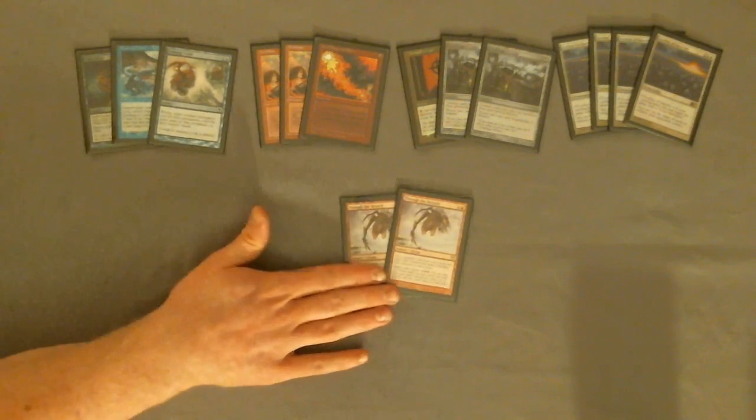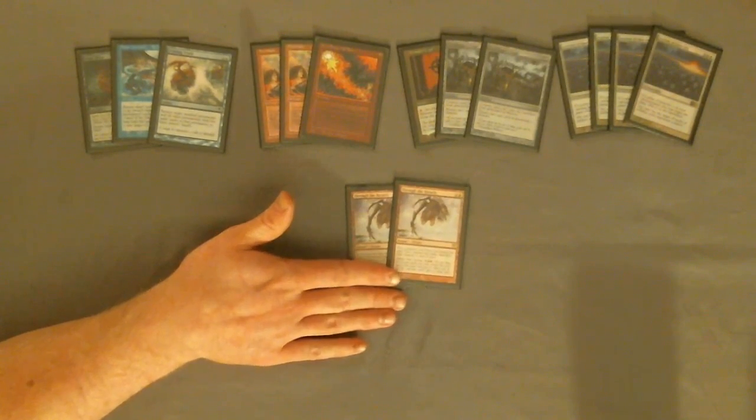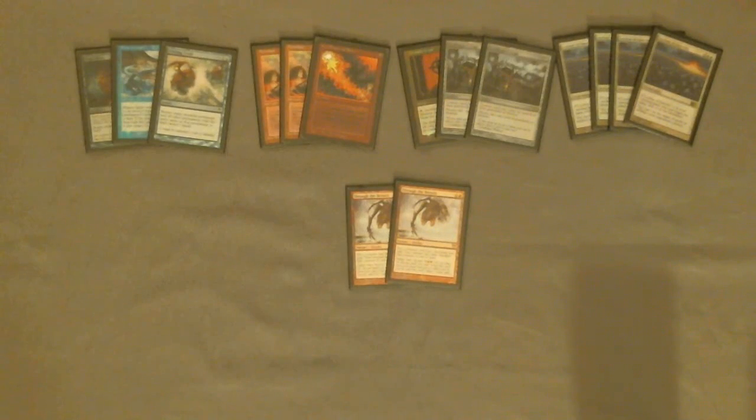And then we have two Through the Breach. And that's just to add threat density to the deck. There's certain matchups where you're going to want to take out Force of Will or just other cards, and it increases your combo pieces, and there's nothing wrong with that. So that's the sideboard, and hopefully we should have some pretty exciting matches.